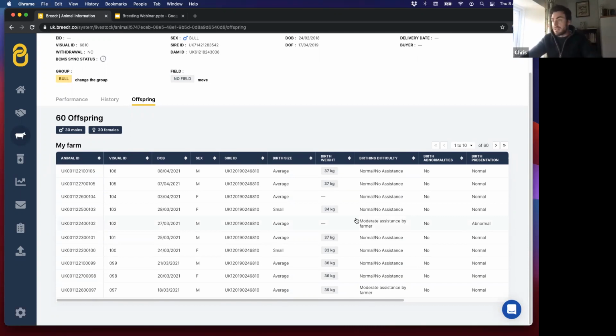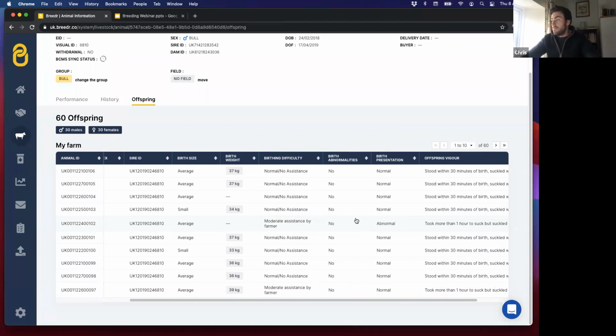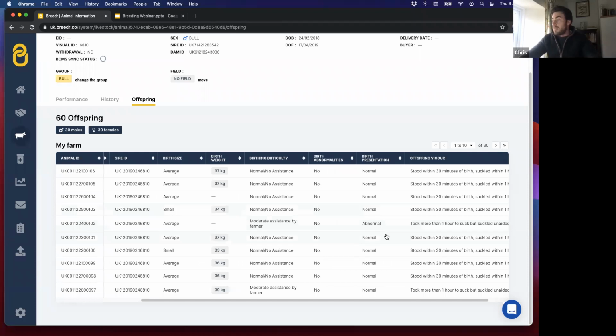But I can see from here that as a bull, he's pretty good. I'm pretty happy with that. His birth size is average to small, that's his average birth weight. Difficulty seems to be pretty good, and the vigor of his offspring. So again, I can use this kind of information to get a really good insight into the genetic performance of my breeding stock based on their calving ease potential, and then I can make relevant replacement or culling decisions from that.